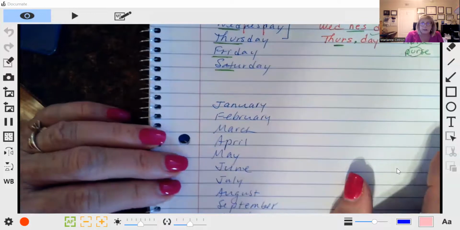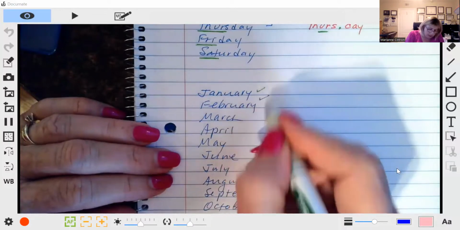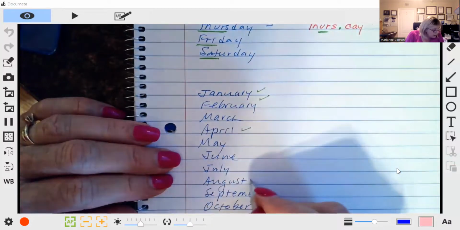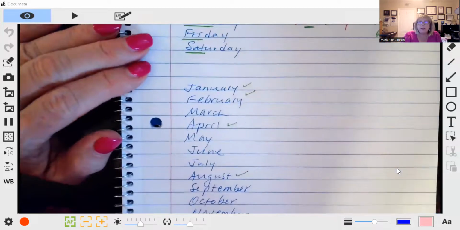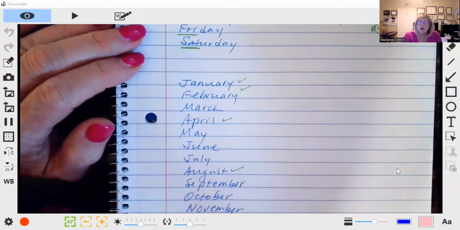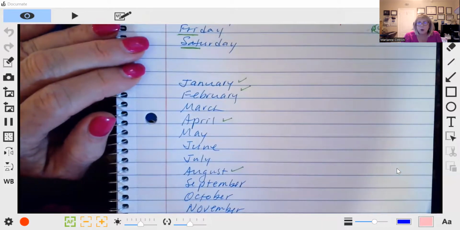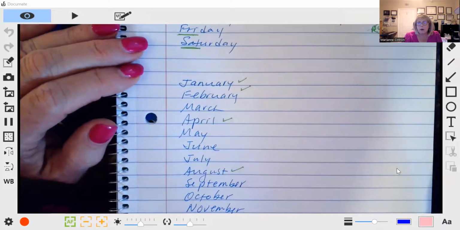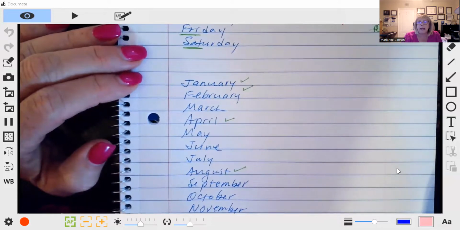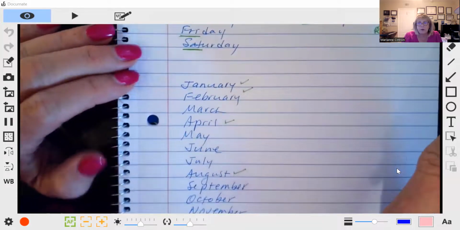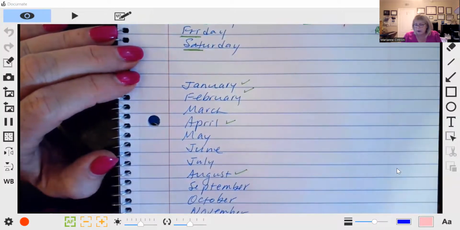Now the months of the year were a little bit different. January was difficult, February, April, August, and those are the only ones. So I want to share with you, when you have a child's spelling list at school, notice how many different things are going on. Sometimes there's a Bossy R rule. Sometimes there's a Y at the end of the word says E rule. Sometimes there's a vowel consonant E rule. And I have videos that talk about all these. If you ever need extra help, you could Google them on my YouTube channel. But let's talk about January.